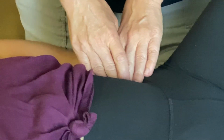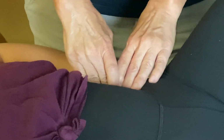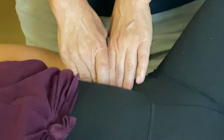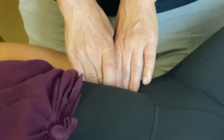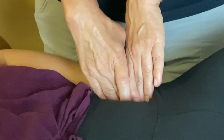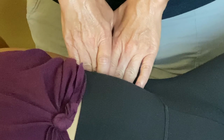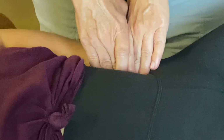Another one that you can have them do is pelvic tilts. If that's weird with one leg up and one down, you don't have to do that. I actually had it up for the other technique, but that I'm going to do after this. But if you want to try a pelvic tilt where you do a posterior tilt, go into the pressure, and anterior tilt goes away from the pressure. So this way is going deeper, and this way I'm pulling again. So I can do a little shift while she's doing a little shift.